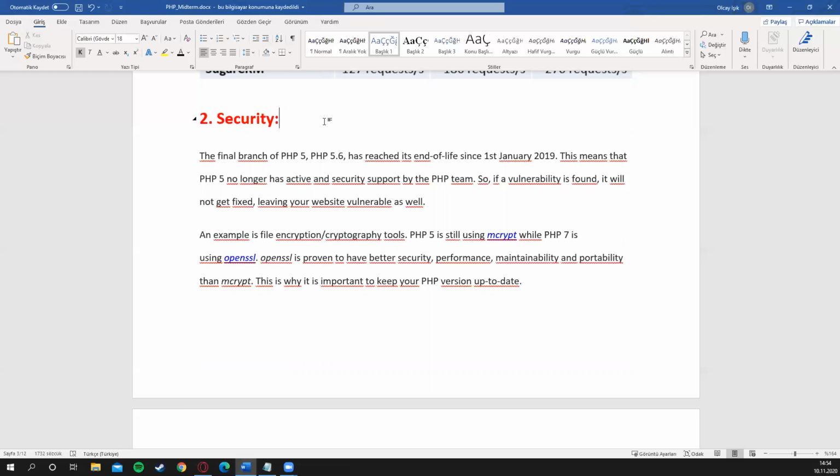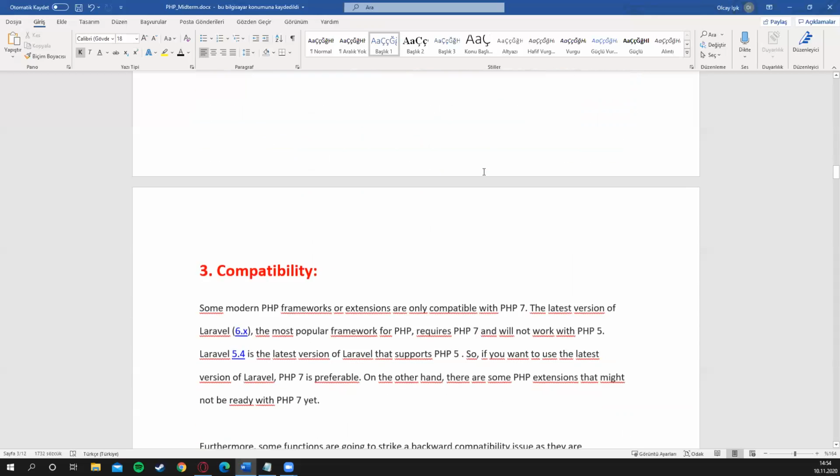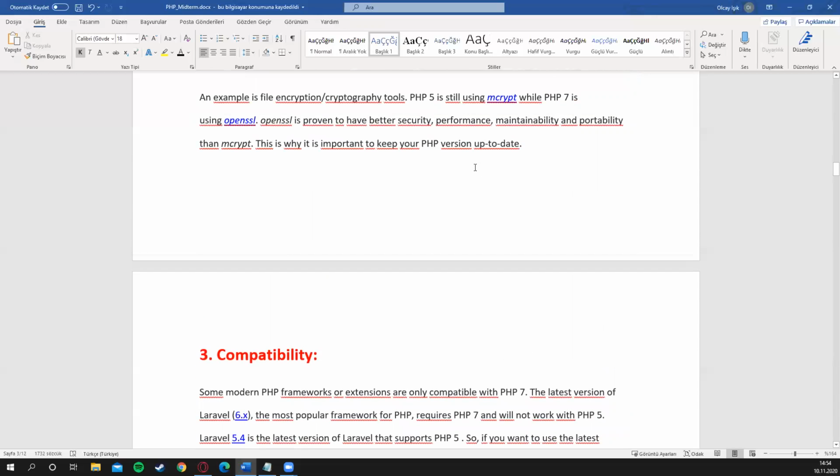This is why it's important to keep your PHP version updated, because if you don't, you may have some security issues, and these days security issues are a big matter for internet sites, as I told you before.